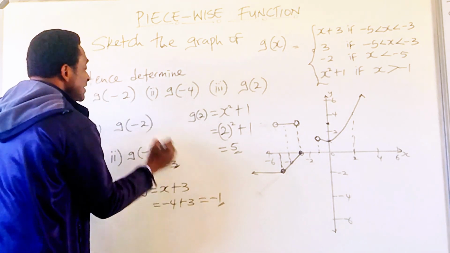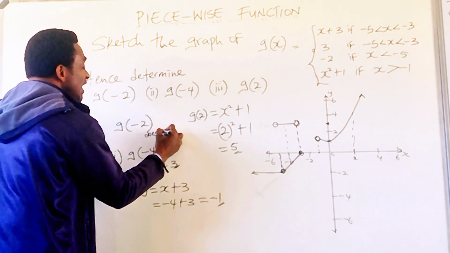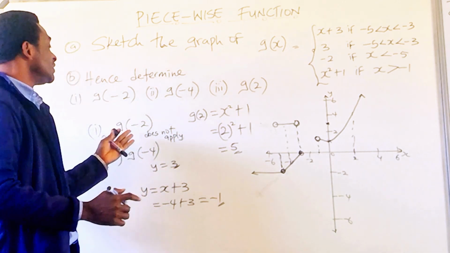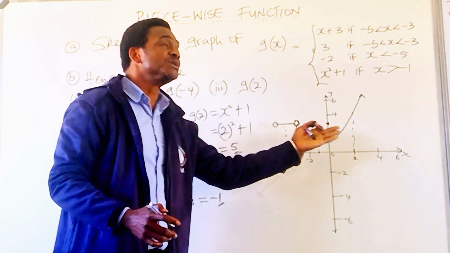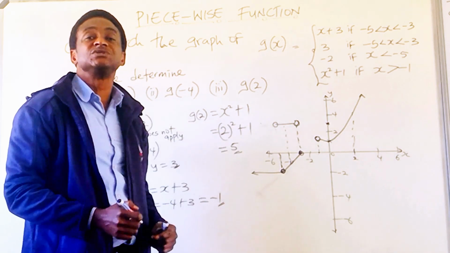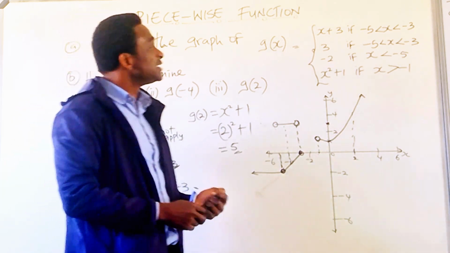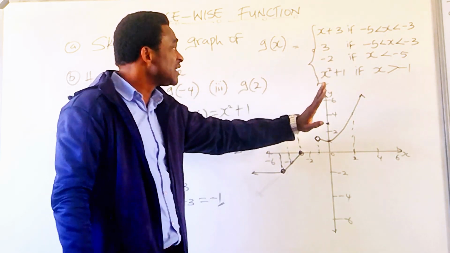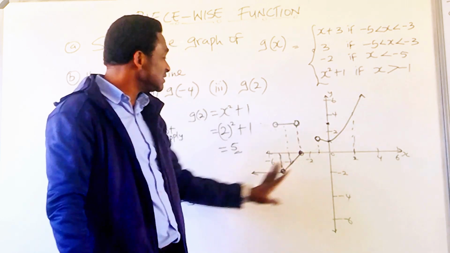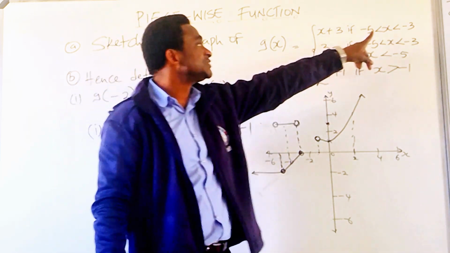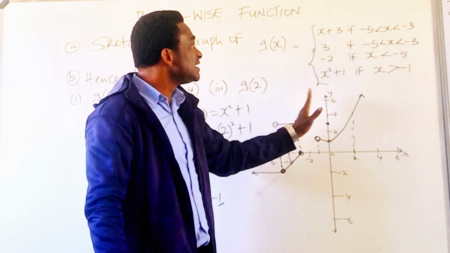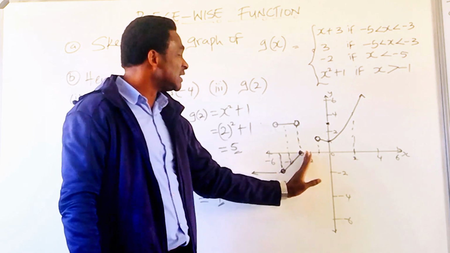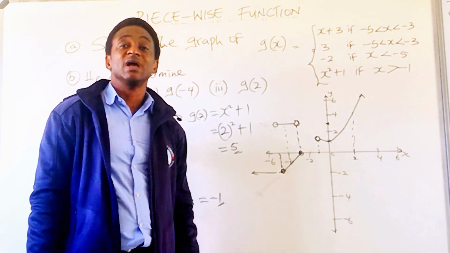Whatever they give us, please remember the approach is to check the value of x where it touches the particular piecewise function. And be very particular about your restrictions. Be very careful, just like what I did previously, I was taking this as less than negative 5, whereas it's greater than negative 5. So it's greater than negative 5 and less than negative 3, and this is what we have.